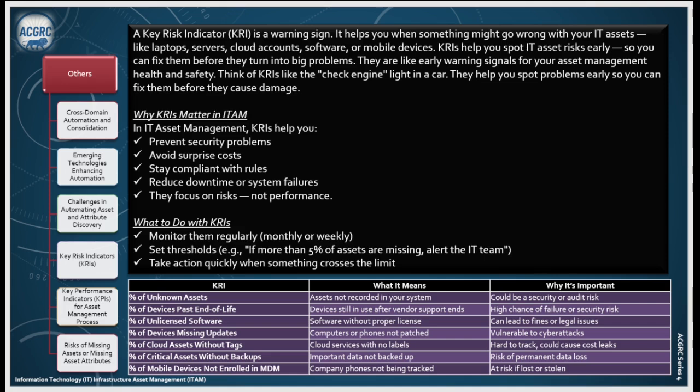This is to give you an example, a thought process for triggering your actions. You can use all the wisdom and experience that you have gained over the years to define what KRI is relevant for your estate.